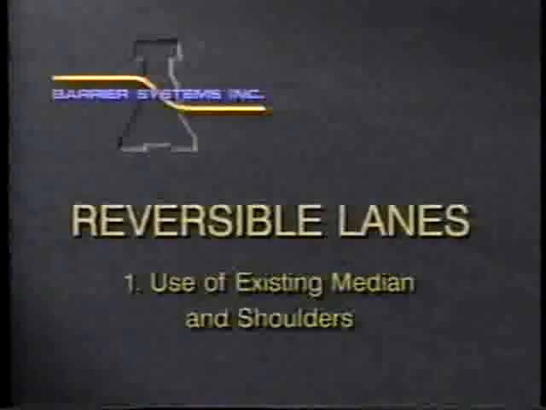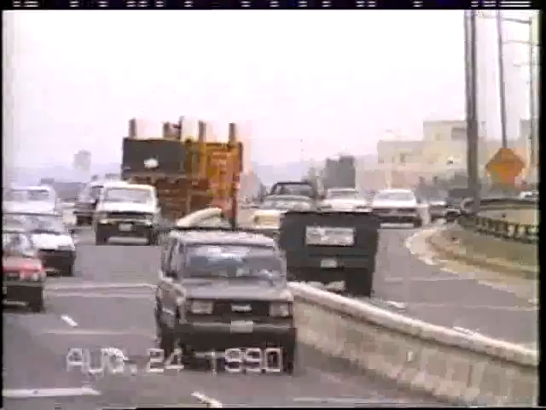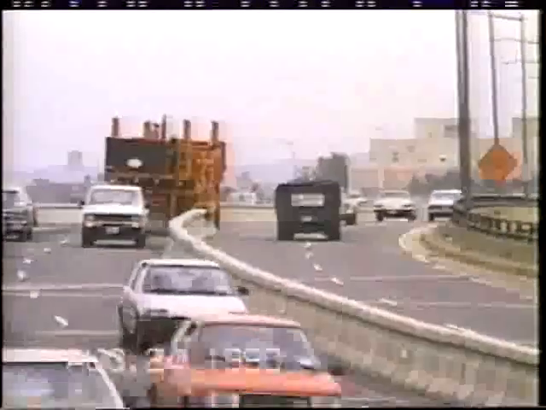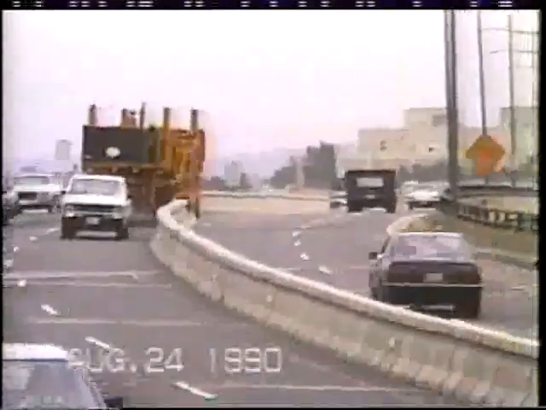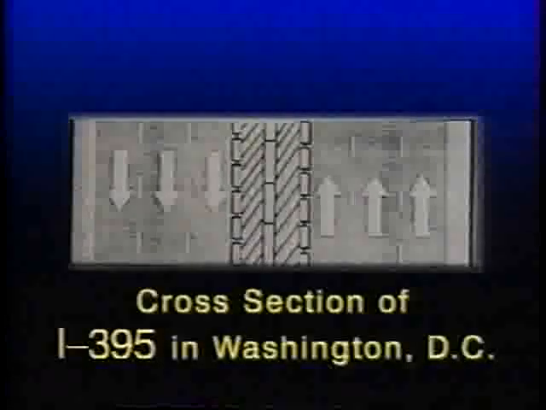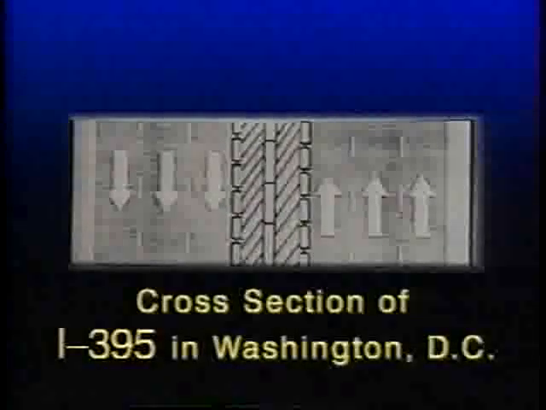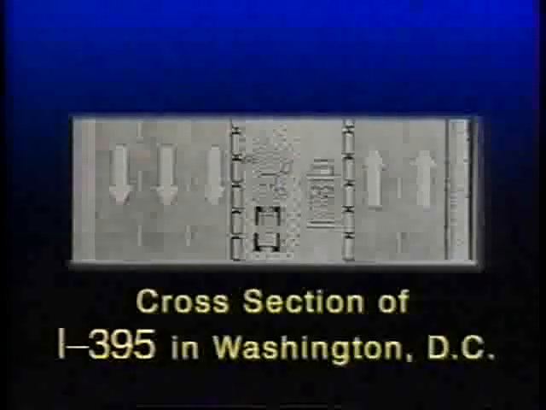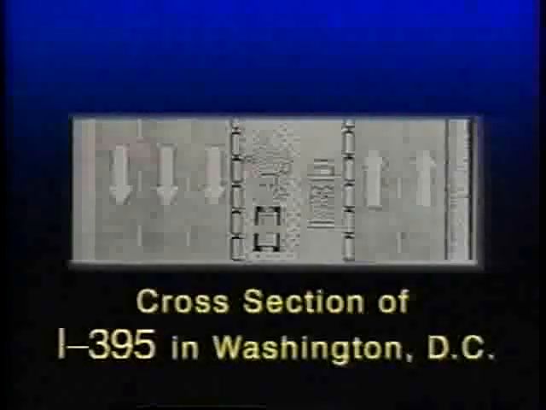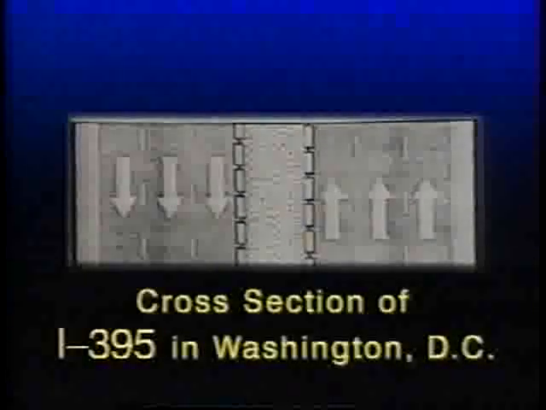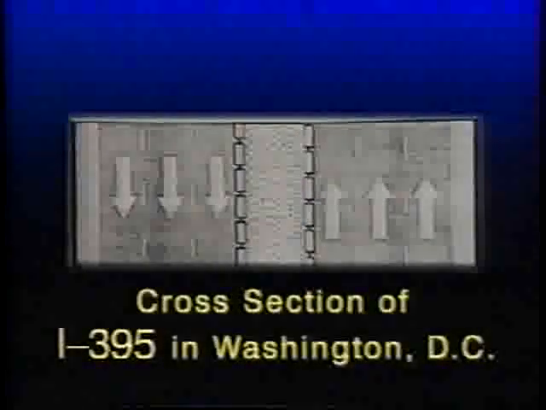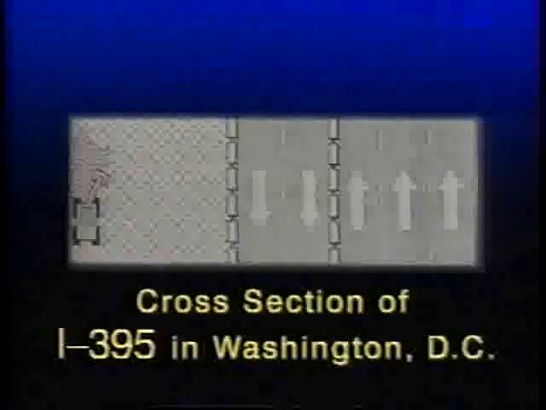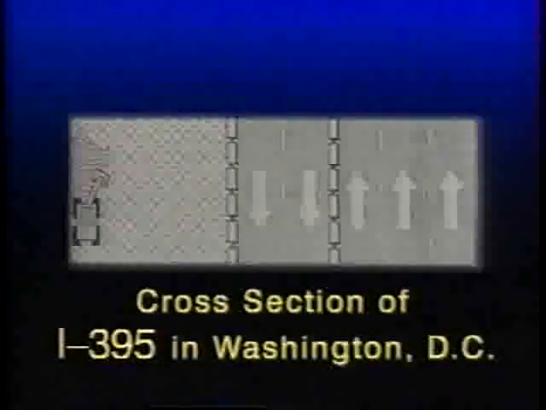Expanding the number of lanes by use of existing median or shoulder can allow reversible lanes to be used on one side of the roadway while the other is shut down for work. For example, when the District of Columbia let the contract to rebuild the 6-lane I-395 in Washington, D.C., the first step was to take out the existing median and convert it into a travel lane. By using the newly created travel lane and narrowing the existing lanes, 5 lanes were still made available for traffic on one side of the roadway.